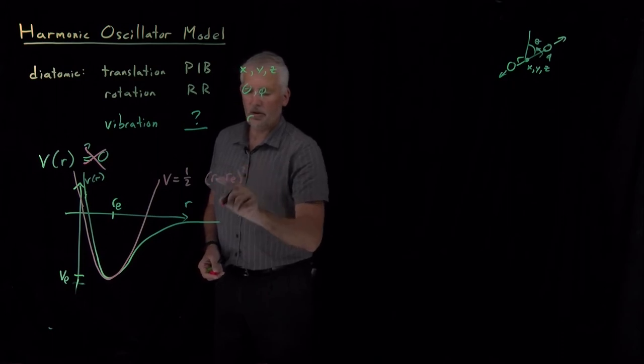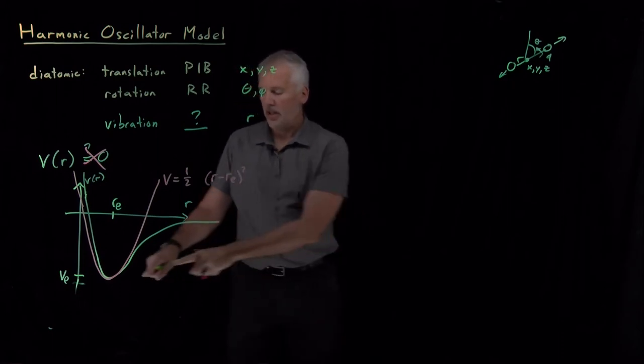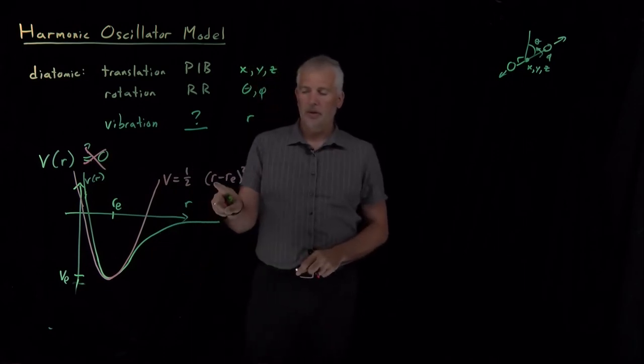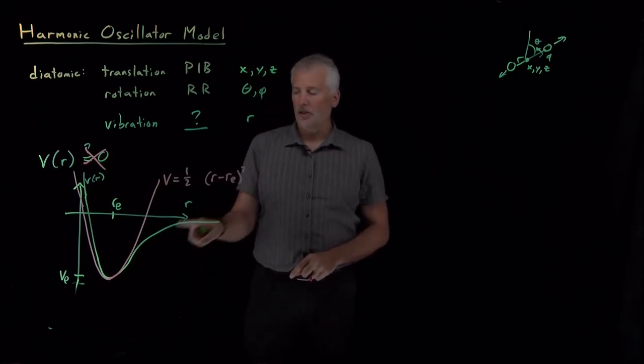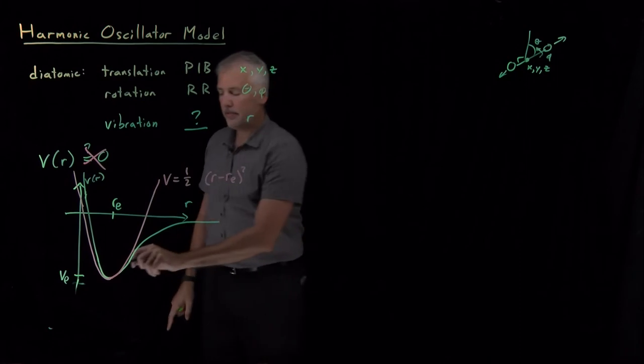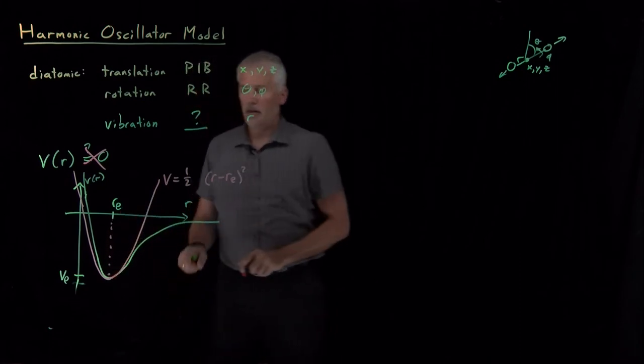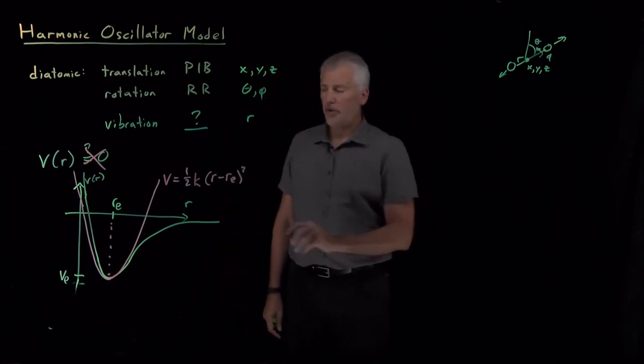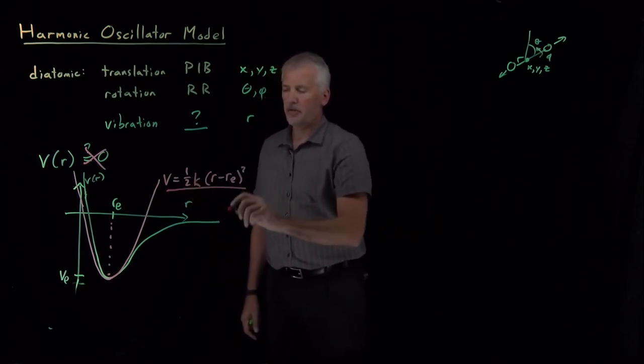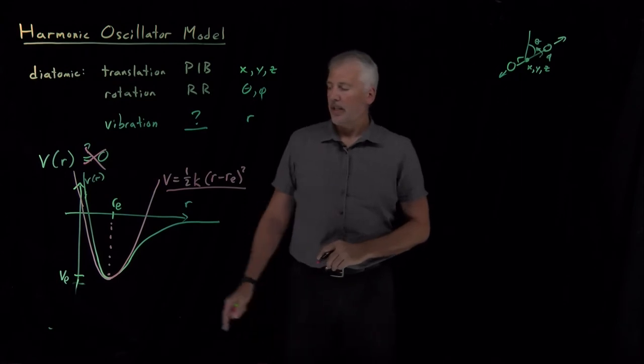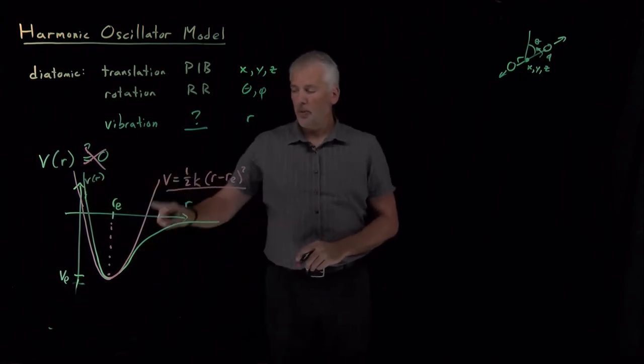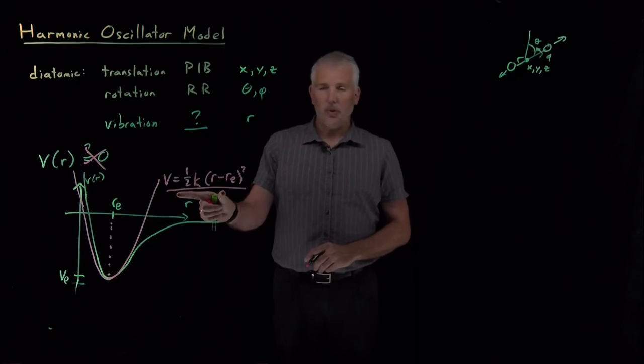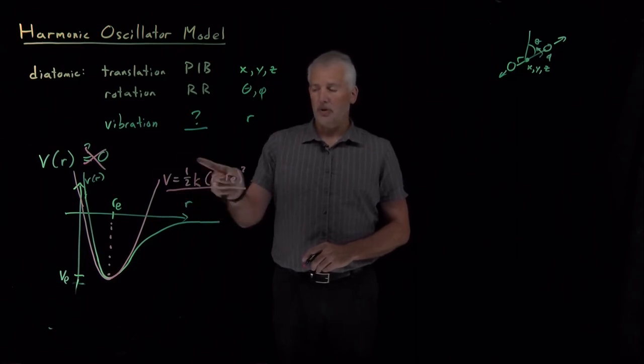I'm getting a little bit ahead of myself, but the curve I've just drawn here is a parabola. So as the distance away from R sub e increases, let me make it increase symmetrically. And if I make its increase as the square of the distance away from R sub e, then what I've drawn is a parabola with some constant out front. So this expression that I've just drawn for the potential energy is a simpler equation. It turns out when we use that for the potential energy in Schrodinger's equation, we will be able to solve Schrodinger's equation.